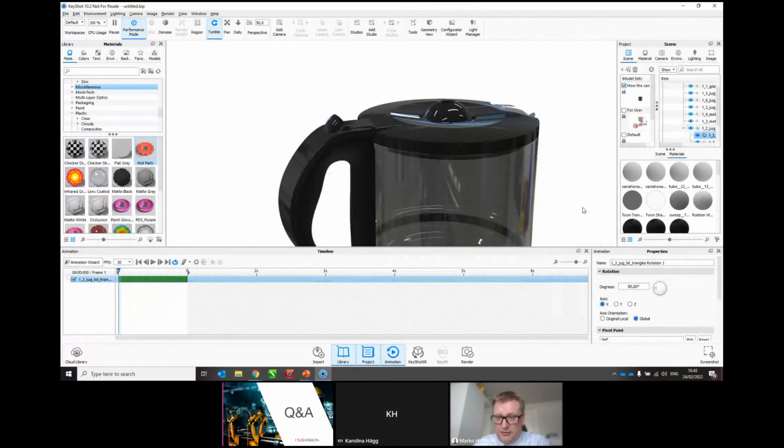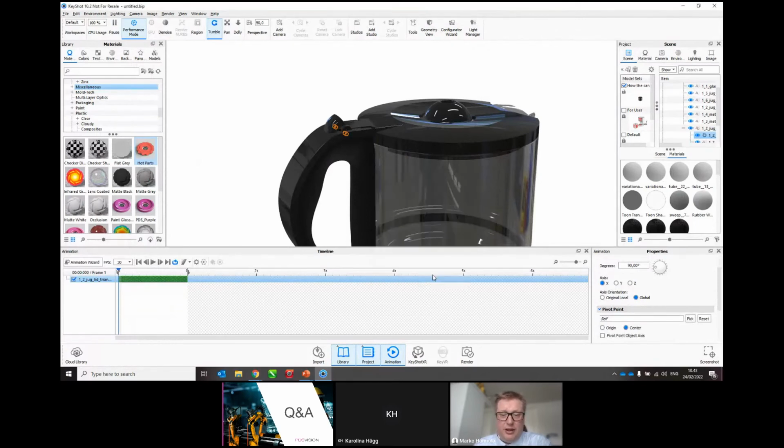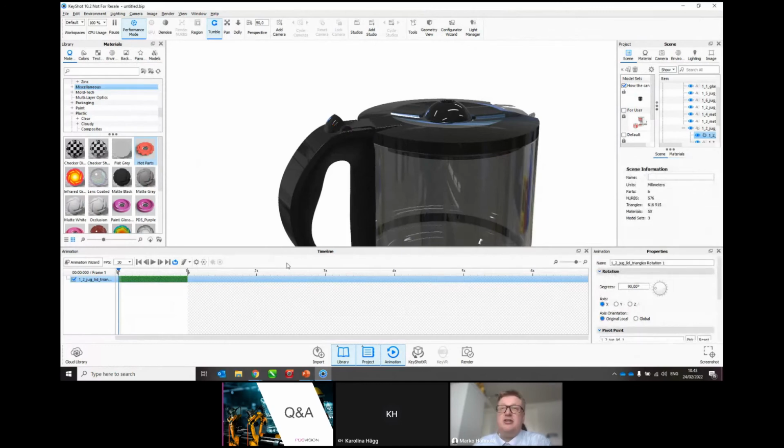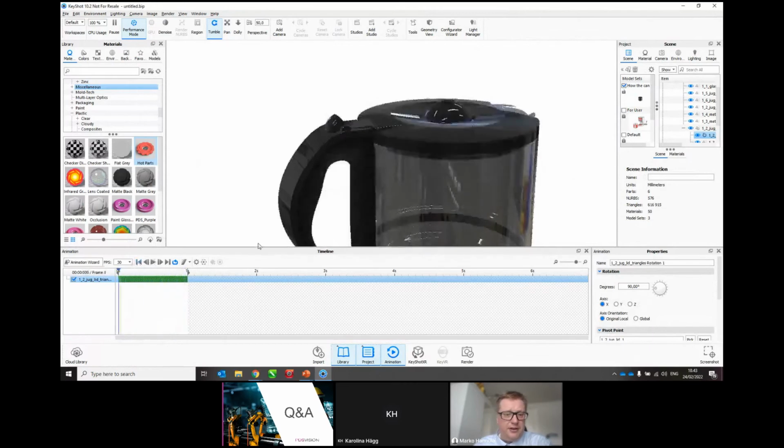I'm not going to save my model now, and I'm going to turn the top cover. What I'm actually going to do is pick the pivot point from the model, or I'm able to use the browser and select that it's actually that one that is going to be the pivot point, and I'm going to hit OK. Which direction, I don't know. So I'm going to play my model, and it looks good, but it goes in the wrong direction. So I'm going to put something like -85 degrees over here.